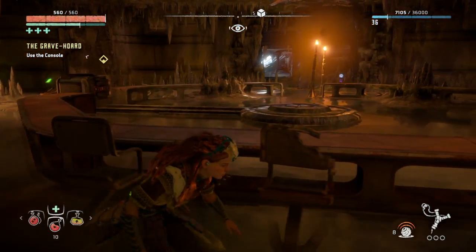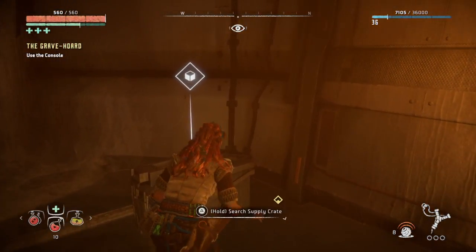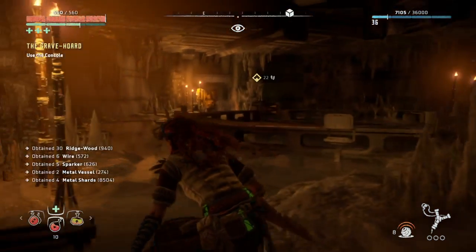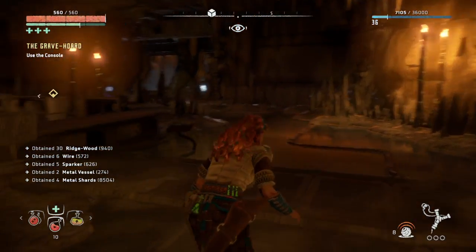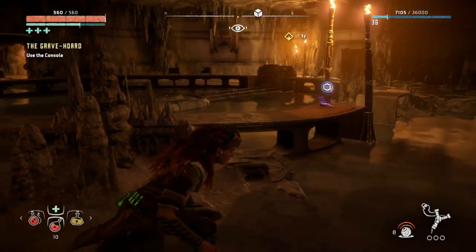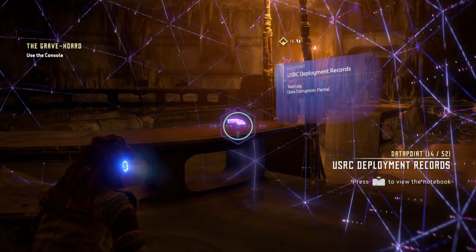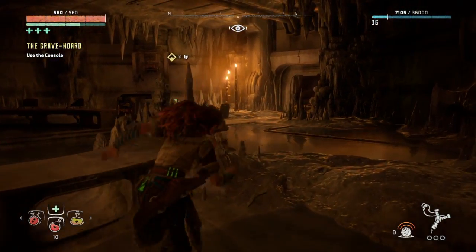This is a conference room. It's a conference room. Okay, we need to operate the console. Okay, let's check the console.